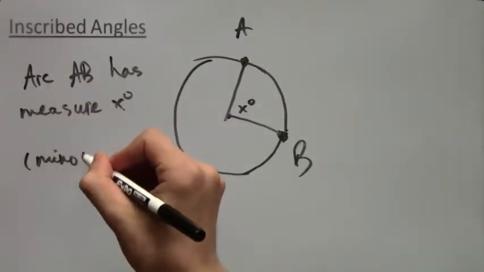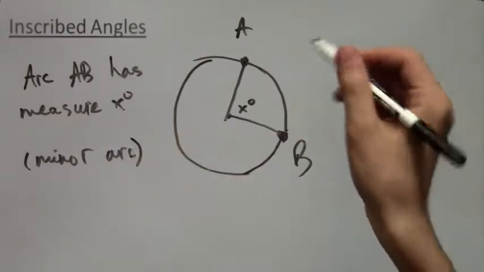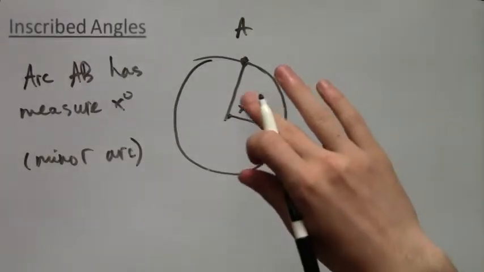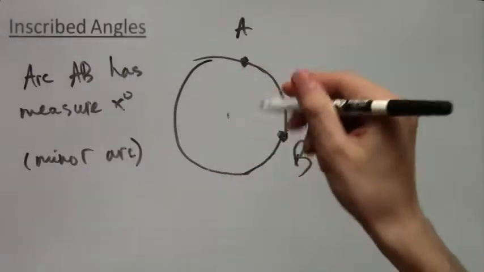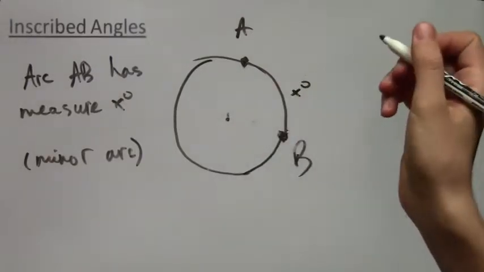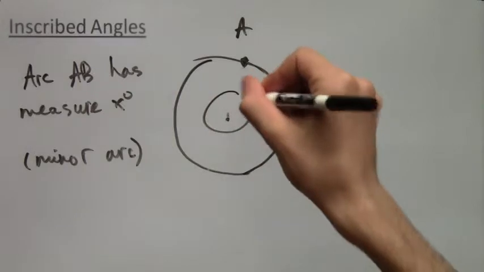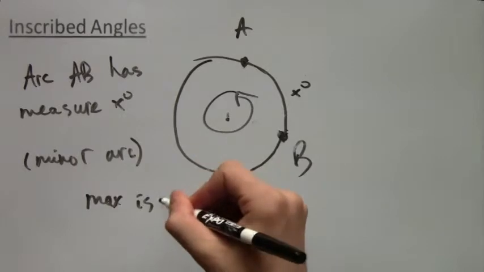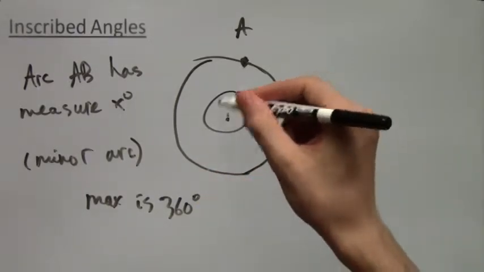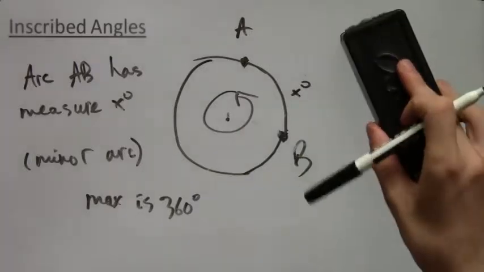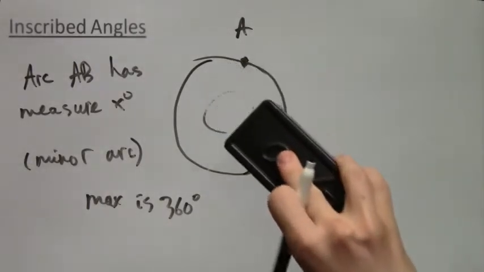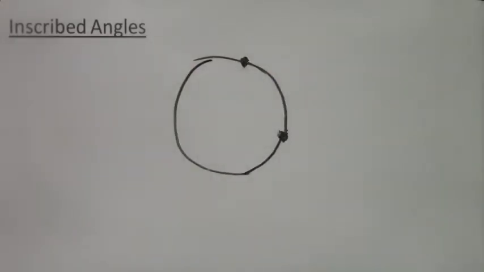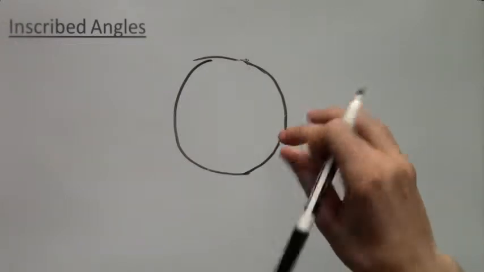And of course, this measure can only go up to 360 degrees because the circle is at most 360 degrees. 360 degrees is all the way around. And we usually label it like this, x degrees on the outside. So as I said, 360 degrees is the most possible. The major arc that goes the other way around would be 360 degrees minus x degrees. That would be its measure. So now that we know how an arc is measured, it is that central angle. Now we can talk about inscribed angles.